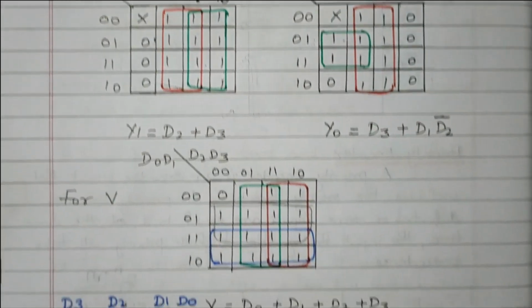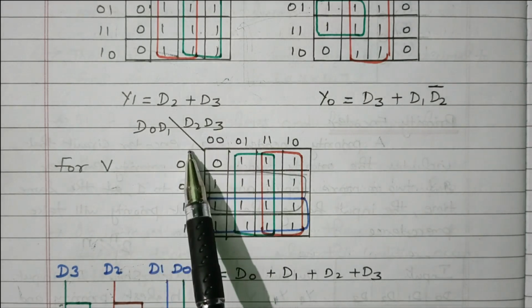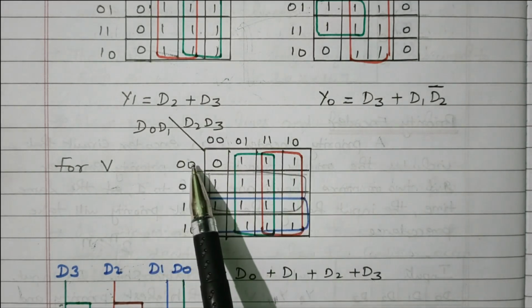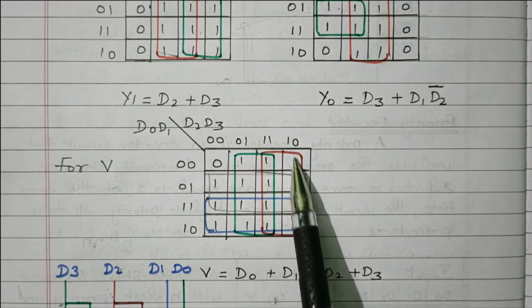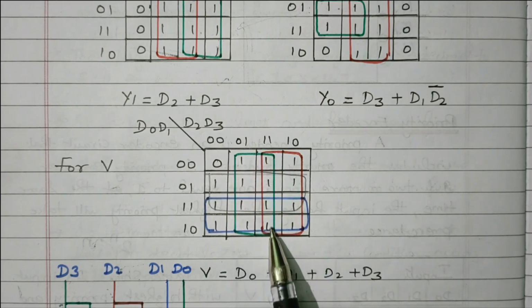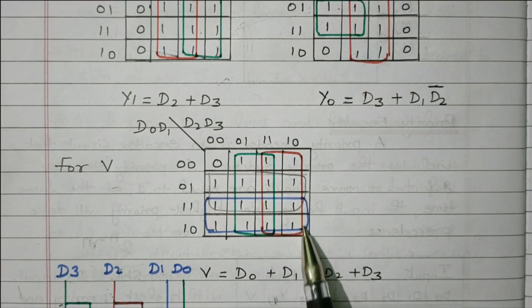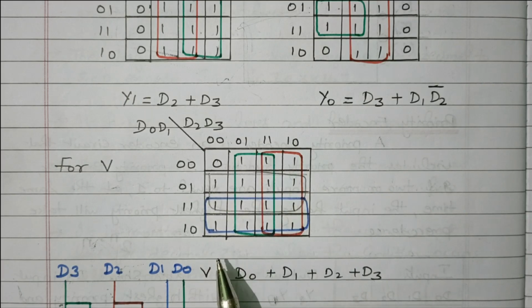Now we'll go for the verification. Input valid indicator. So D0, D1, D2, D3 inputs. These are all marked. We know that this case 0, 0, 0, 0 means no output. For all other cases, minimum 1, 1 is there. So all are 1. Right? Only this is 0. So we can group. This is one grouping, green color. Red color, another grouping. This is one more grouping. This is one more grouping. So there are 4 groupings available with 8 cells. So by simplifying we got D0 plus D1 plus D2 plus D3.